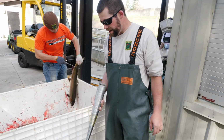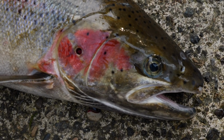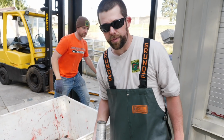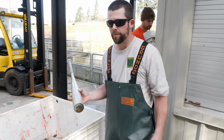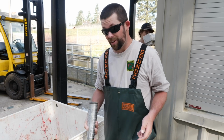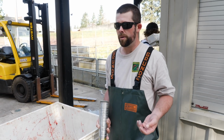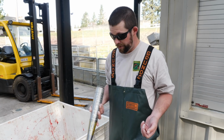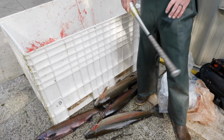So what we have here, and I could tell by the hole punch in the gill plate on this fish, is a recycled fish. So this fish was trapped here at the hatchery earlier in the winter and recycled downriver for additional angling opportunity. And our last recycle, the very last one we did, was February 4th. So we're about a month and a half from that time frame. That fish has taken a month and a half to spend time in the river and come back up here.